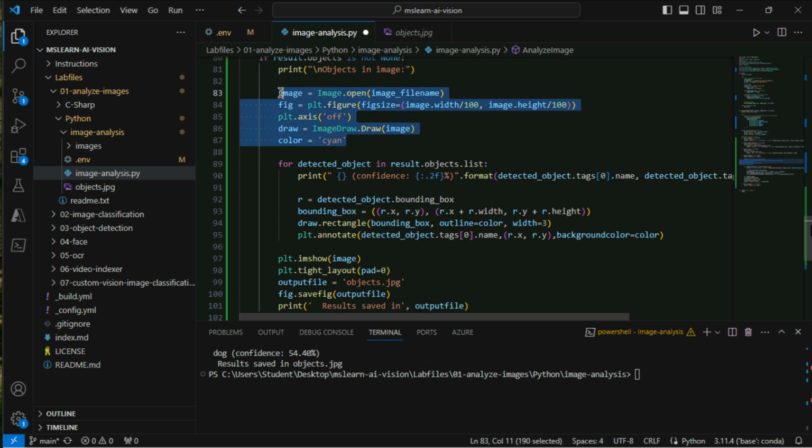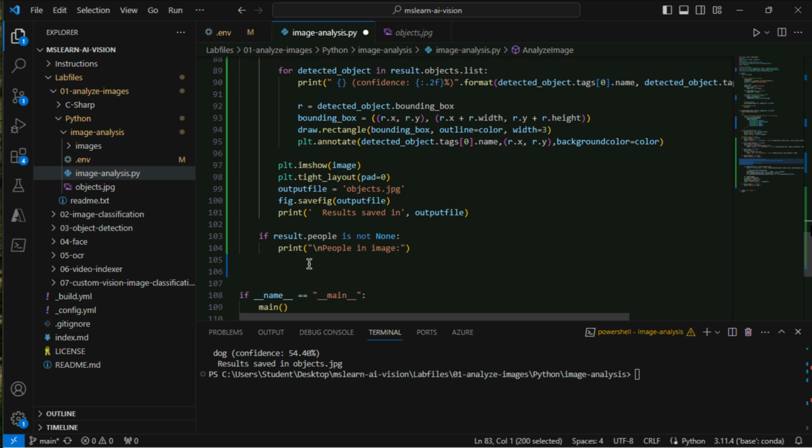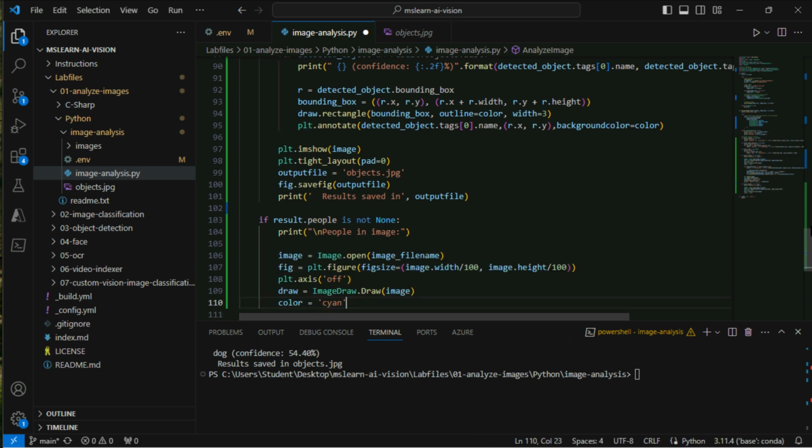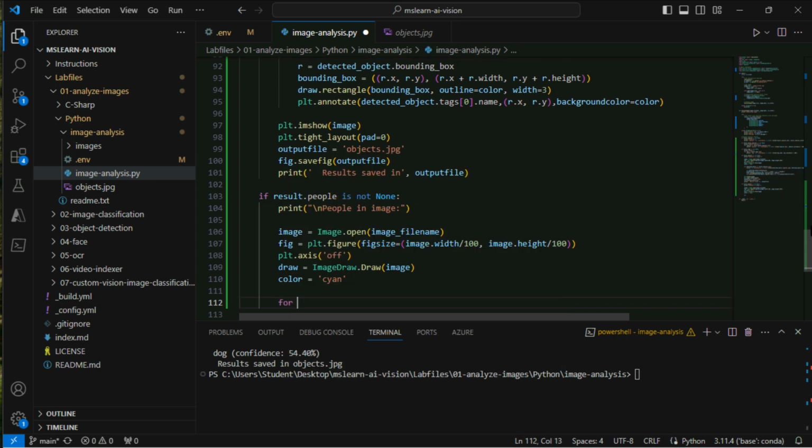So I'm just going to copy from here. Like that. And now our for is going to be a bit different. So for detected people in result.people.list, right?